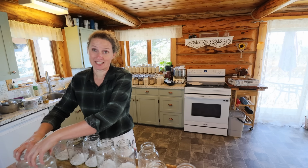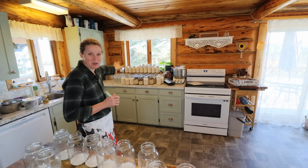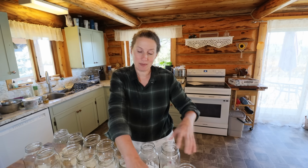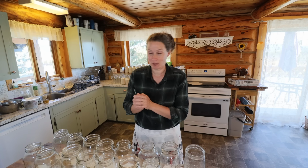So I'm really excited about this, looking at all that food over there all done. It's going to make it so easy. That combined with all the canning that I did this summer, the convenience meals I canned, is going to make busy days so much easier, but still have home cooked food, which I love.